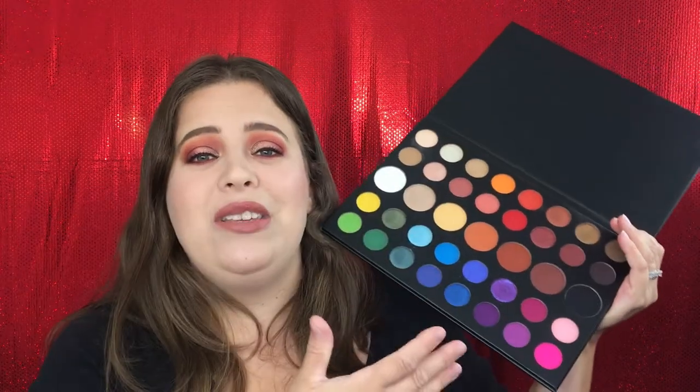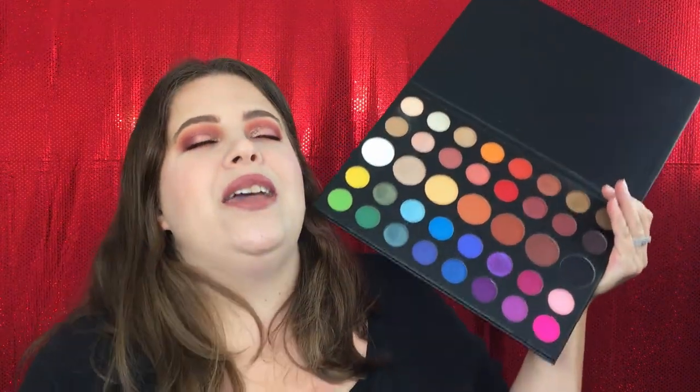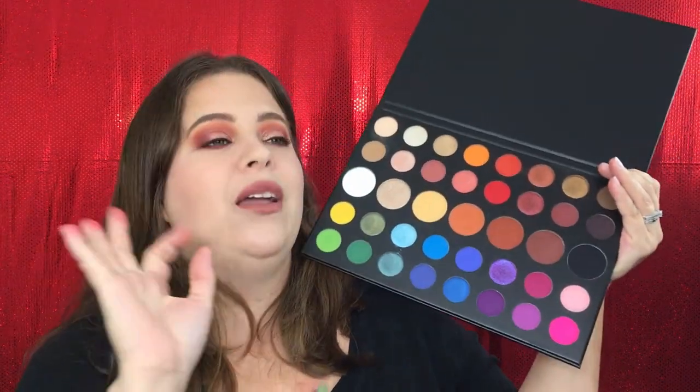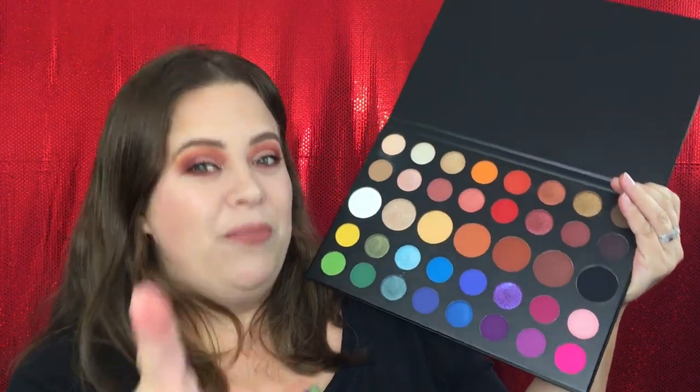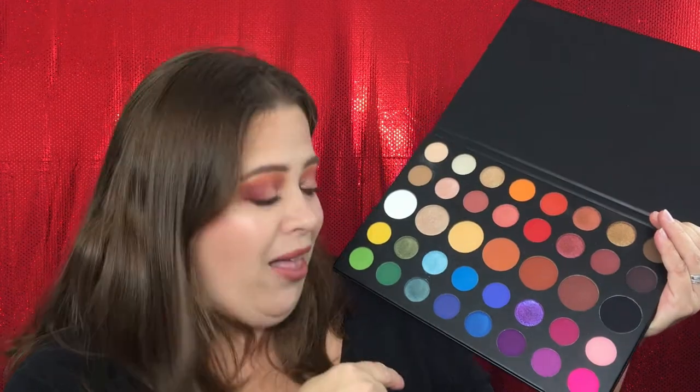A lot of people get intimidated by color, but this makes me want to dive into it even more. It really, really does. This is everything that I wanted. And I am putting my own foot in my mouth, because I know I said that I wanted the 35B and I was a little upset because they took that away and kind of gave us this. But these are the colors I've been looking for. These are the colors that I want. This is amazing. But hold that thought, because there is a flaw in my palette.